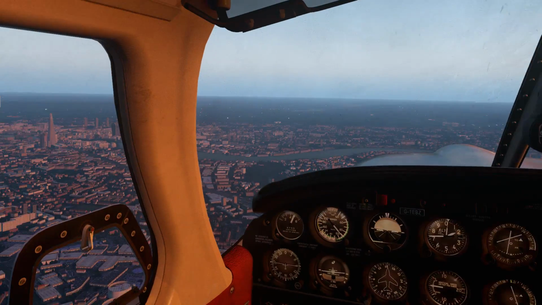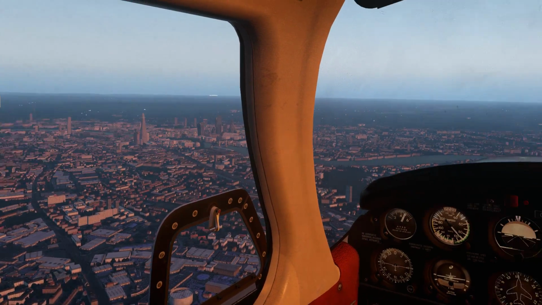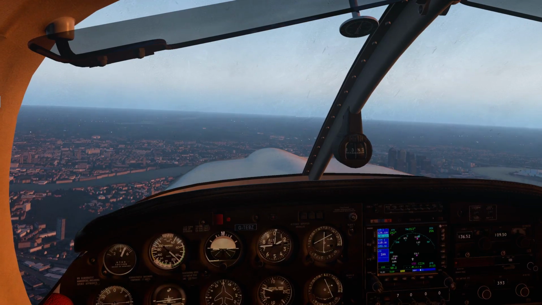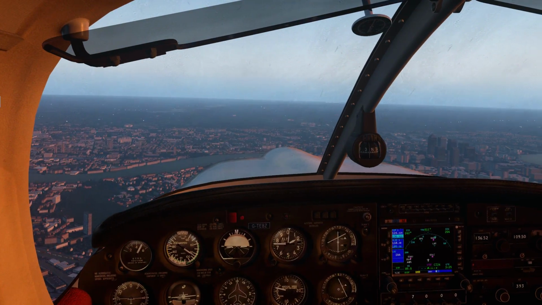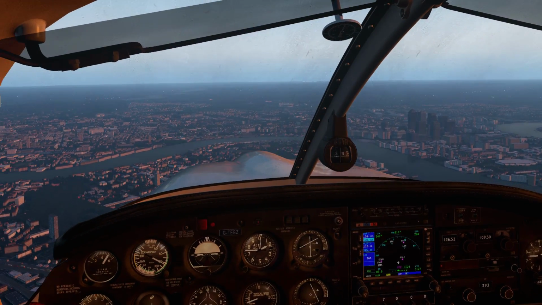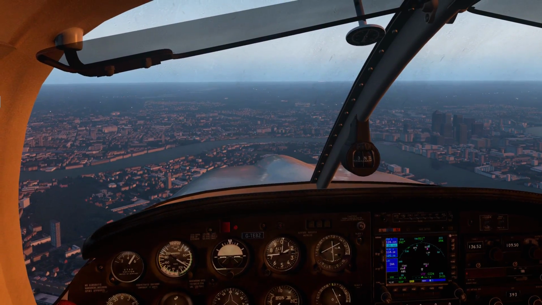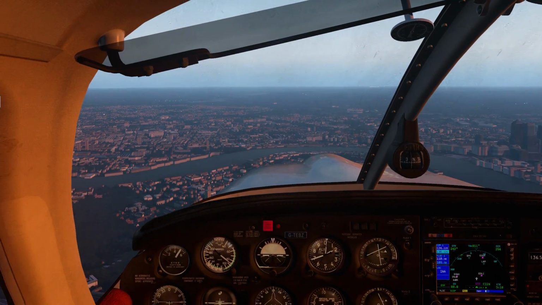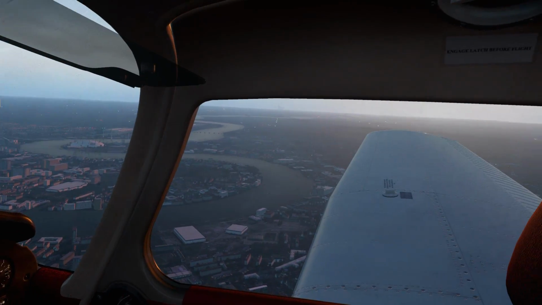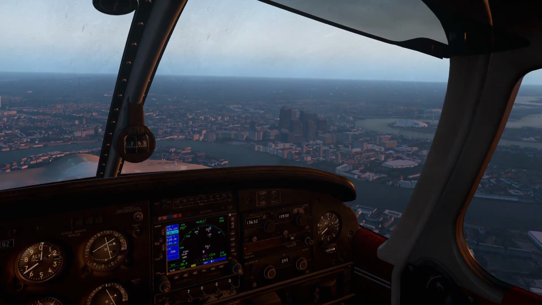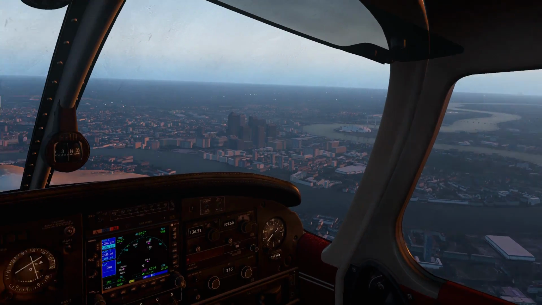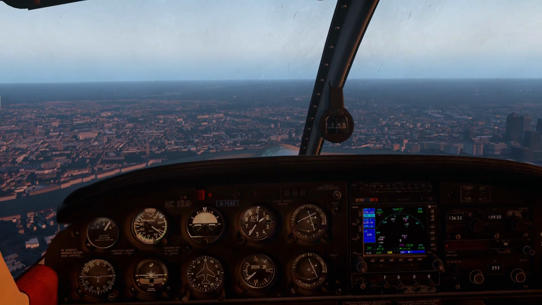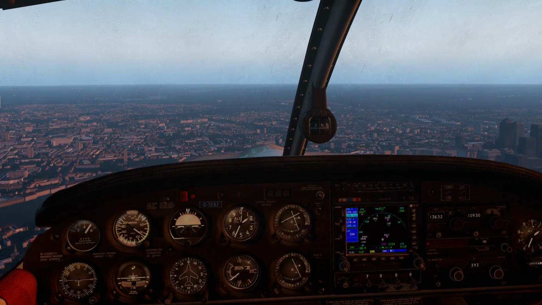So at this point we're going slow enough, I think, to actually bring in a stage of flaps already. So I'm going to bring in the stage of flaps. I'm going to bring those props up, bring that mixture up all the way, and I'm going, whoa, that makes the nose dip somewhat. I'm going to release the landing gear, lower the landing gear, and bring ourselves into a descent. Now, I think we're fairly all right at the moment, so going to try and level ourselves off like that.